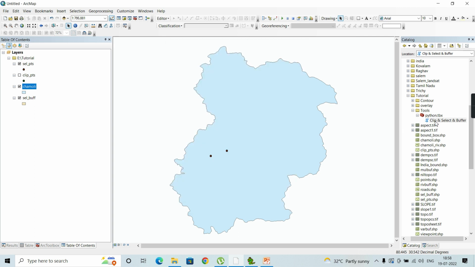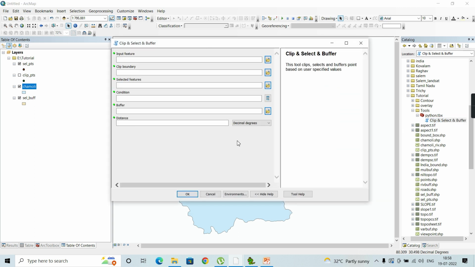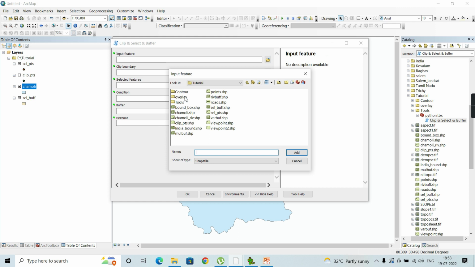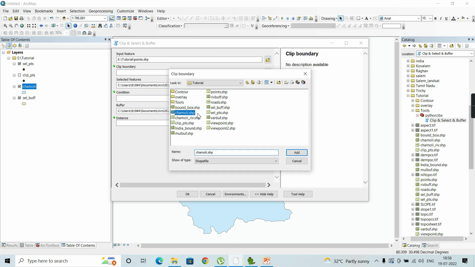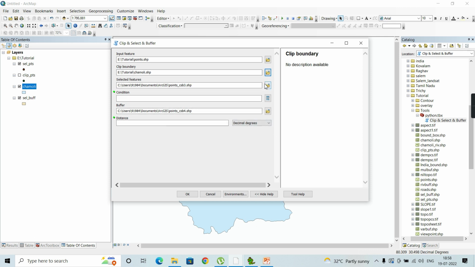So if you just rerun the tool again now, you can see the difference here. It is not asking for the clipped output feature. It is not asking us to save it, because you've already removed it from your code as well as in the parameter tab. Understood? So you just have to do the process again now. So let me just give the input feature as points again, and the clip boundary as Chamoli.